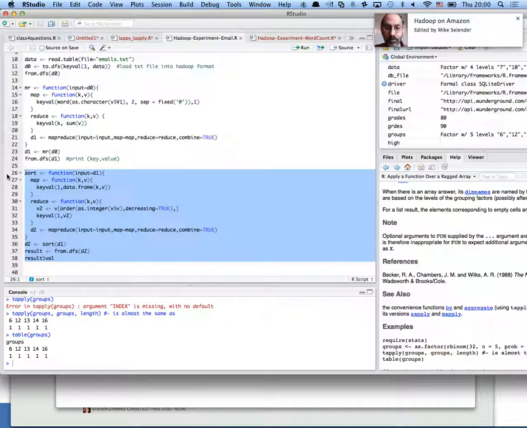Do you all know R very well? Can you read this code? Good. If you set combine equals false, then it wouldn't do the merging. No. You need to set combine equal to true. But you can play with that. I will give the source code to you.